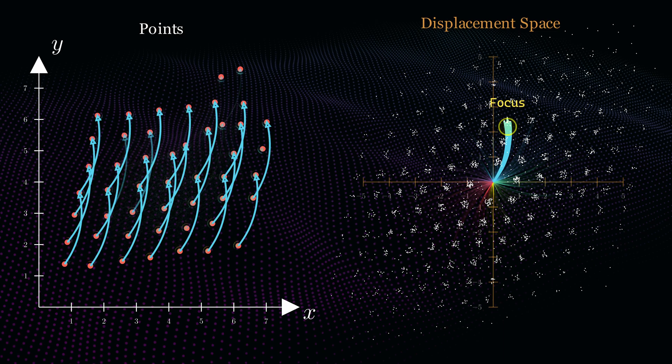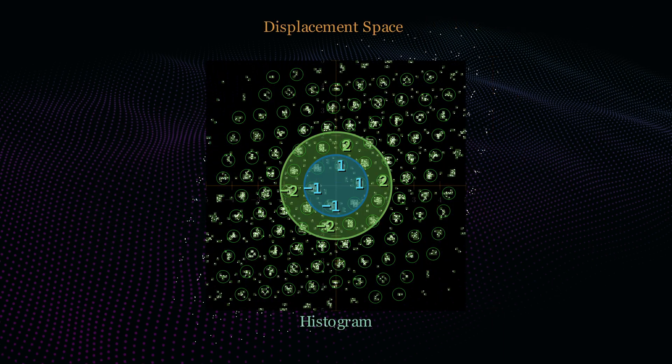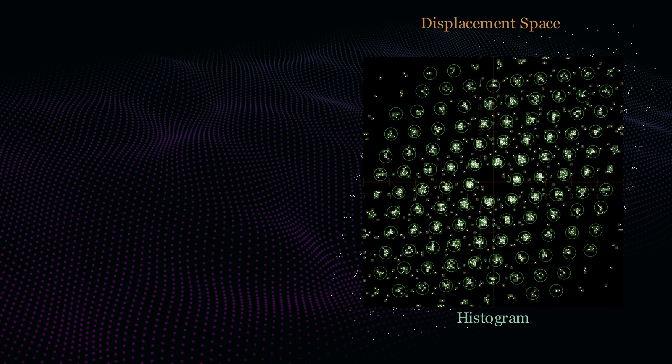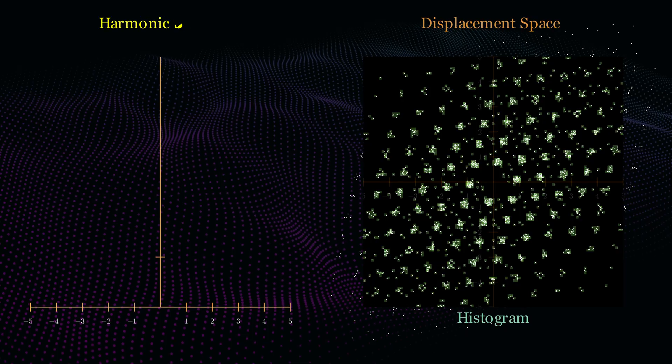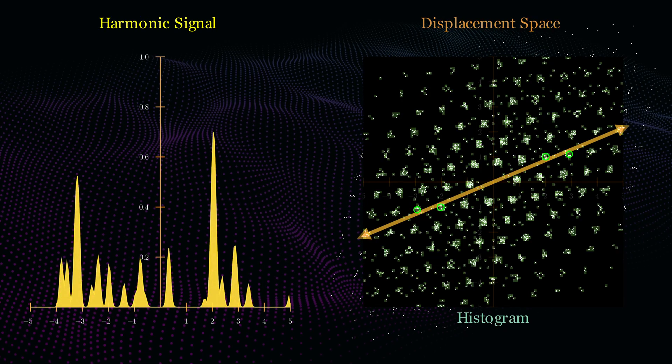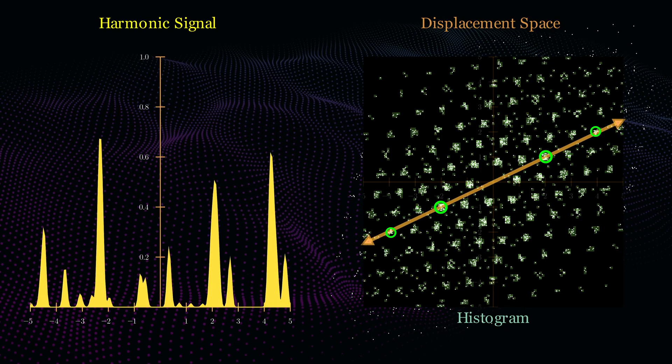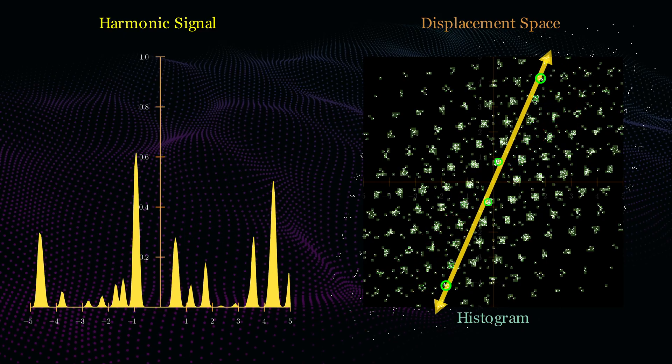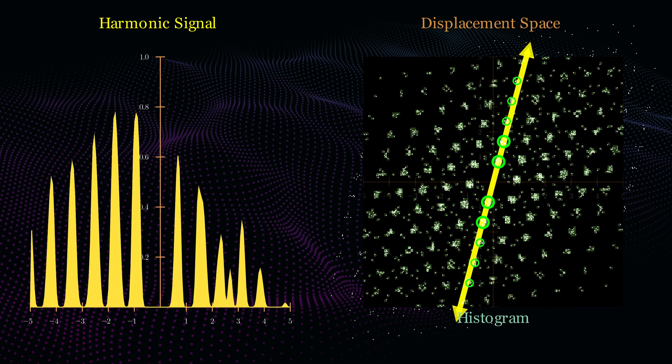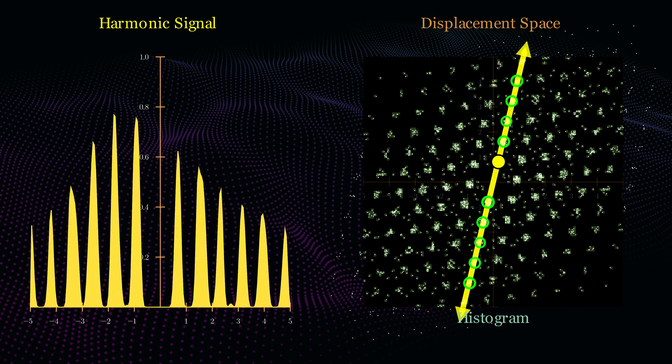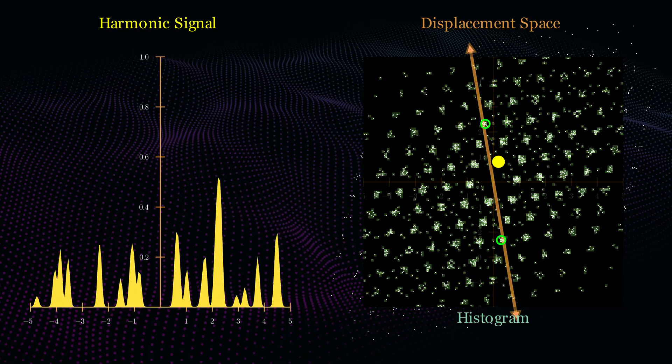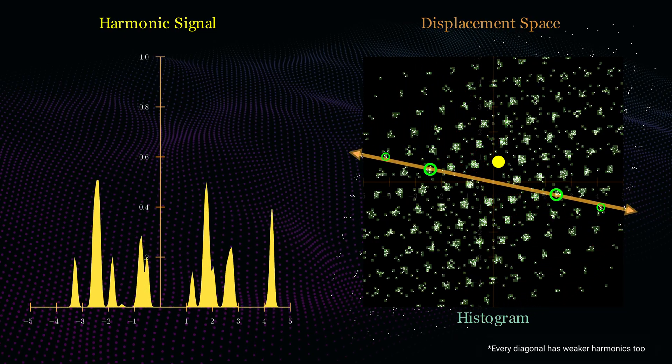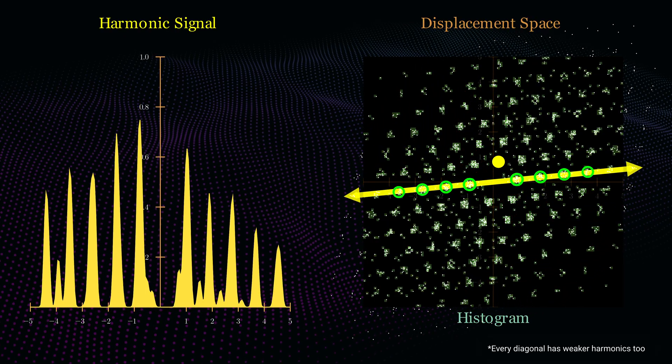Instead of just looking for the strongest cluster, let's rewrite our algorithm to look for the strongest harmonic. Let's score each harmonic directly, adding up the clusters along lines rotating about the origin. We should see the basis vectors as fundamental frequencies with harmonic peaks just like in music. By looking for this harmonic fingerprint, the correct answer lights up, and all the noise and uncertainty just fades away. The problem is solved!